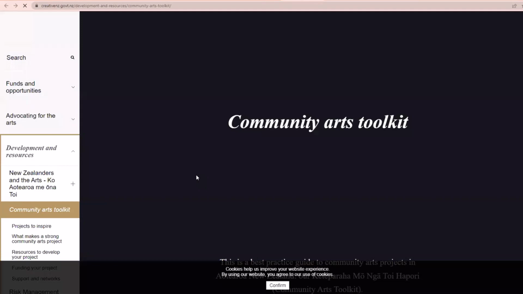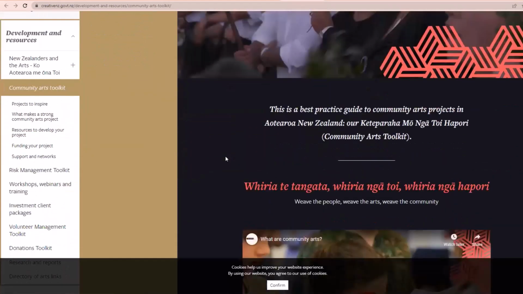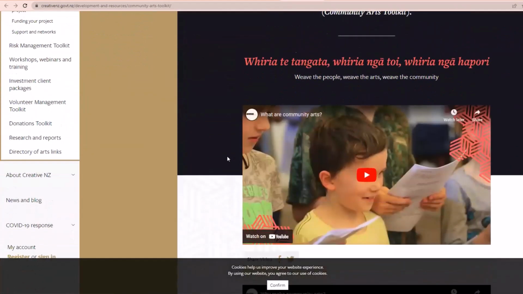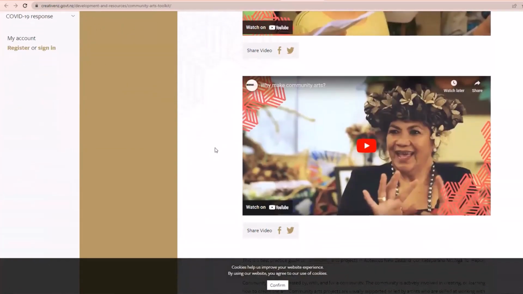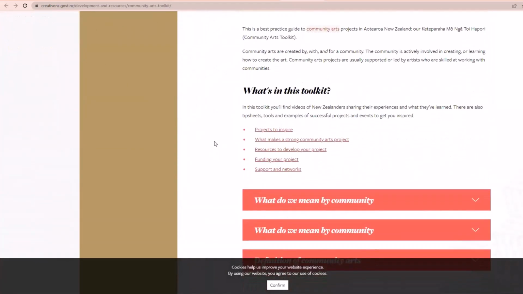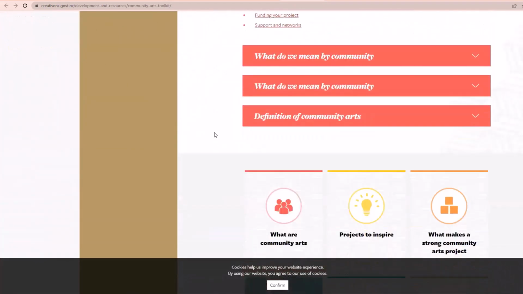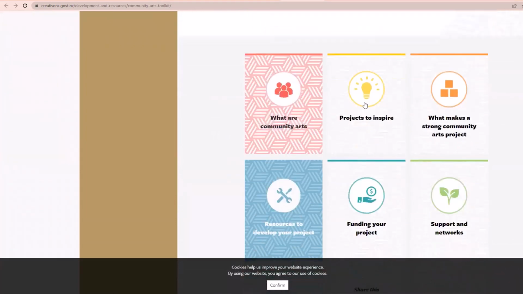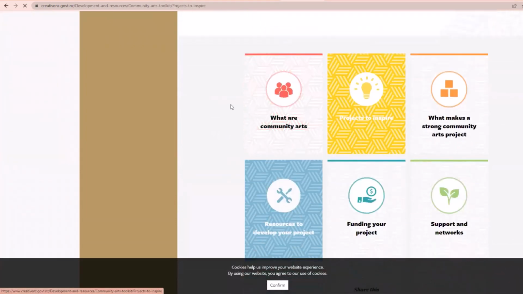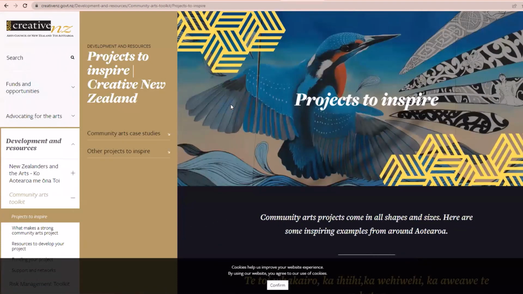If I visited their website, one of the things that they do, for instance, is give a whole lot of example projects. So that's a great resource when you're thinking about implementing things like a new exhibition or a new public program. You can look at what other people have done before and see what might be possible for your organisation with the budget and resources that you have.